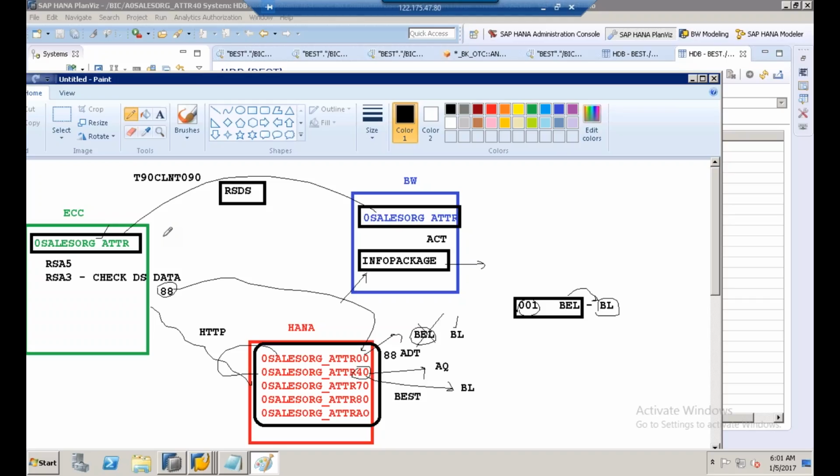Once we complete this procedure, then we start topics related to UI integration and advanced modeling.